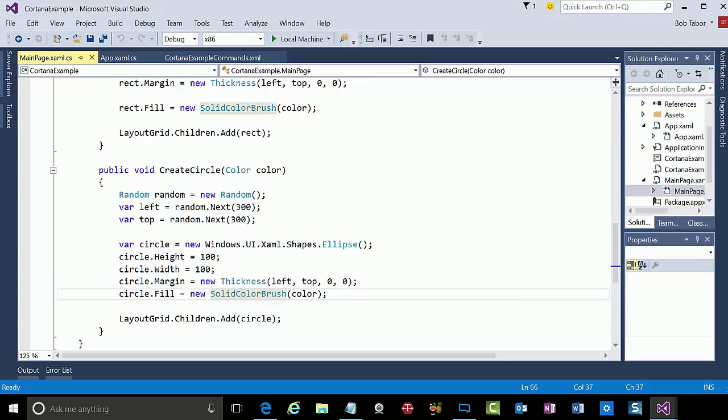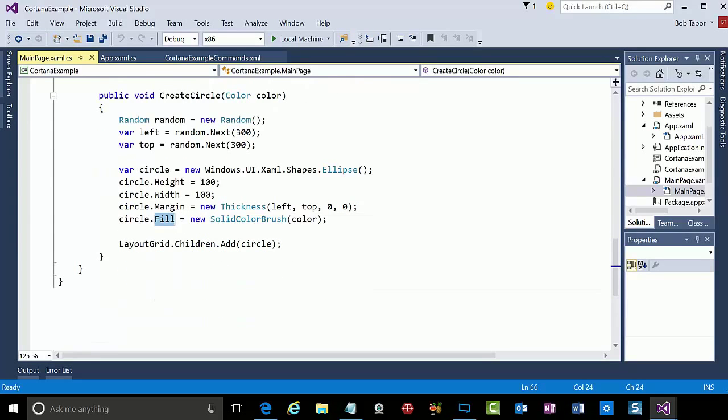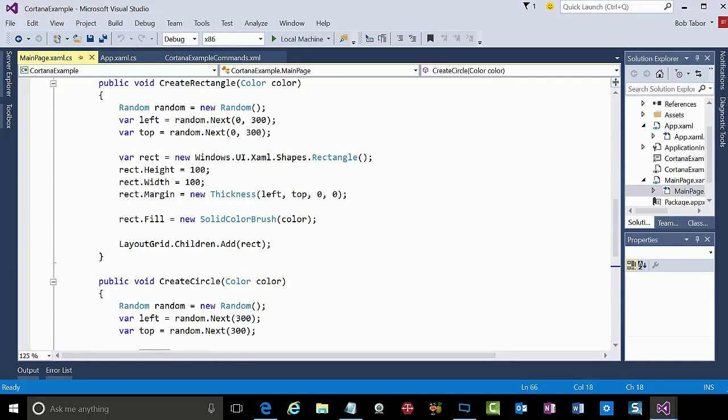I use the color to create a solid color brush that I apply to the fill property, and then I just make it a child by adding it to the layout grid that I have. So pretty simple, right?